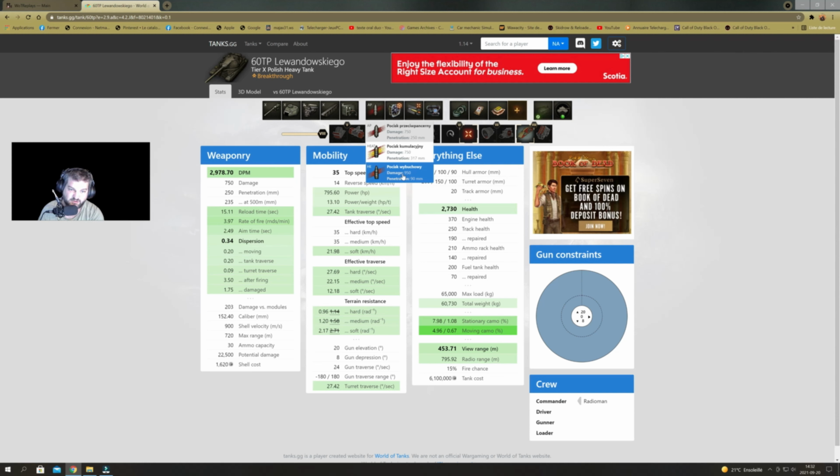Sometimes HE can be used if you shoot something like a Borsig, Waffenträger, Grille, and maybe a Leopard too, but not really great armor. You are able to pen with HE. I think it's the best way you can play with HE on this tank.